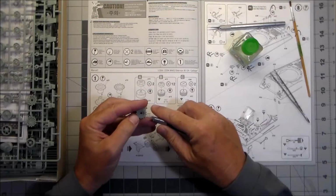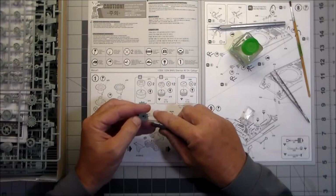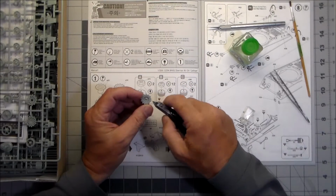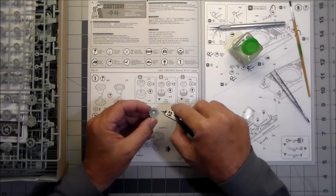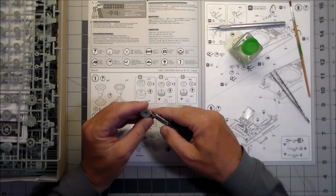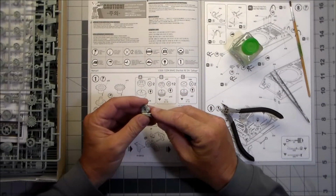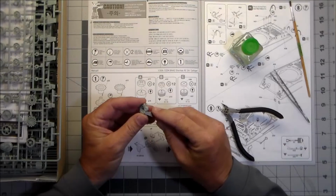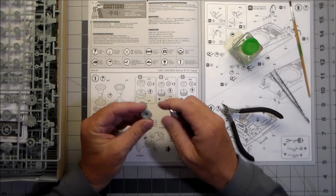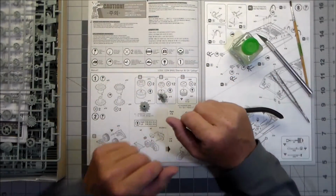Now this one, something to look for is once in a while you get manufacturers that glue stuff in some wonky spots, like right here inside of the curve of this wheel. That's kind of a weird place to do it, so you just got to cut it off as close as you can, and then use either a knife to smooth it out, or if you have a small sander or a file that'll fit in there, you can use that as well, but a knife seems to do it quite nicely. So I'm going to cut some of these parts off, get them cleaned up, and then come back.